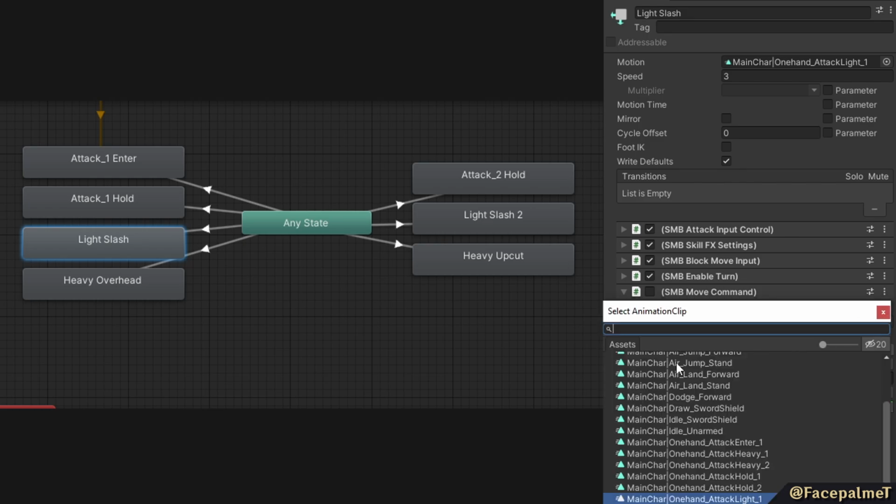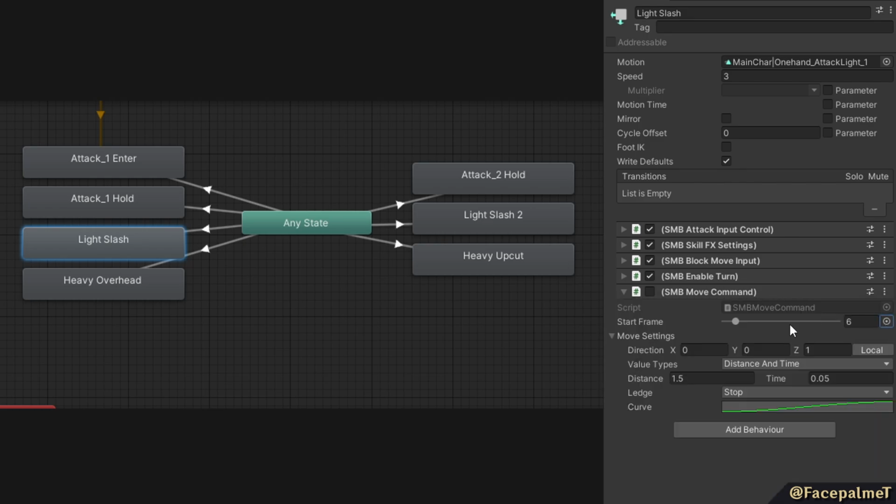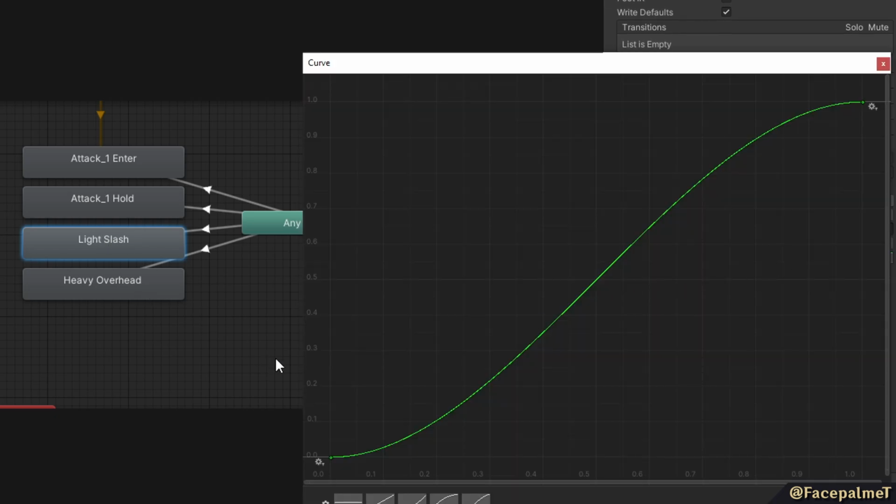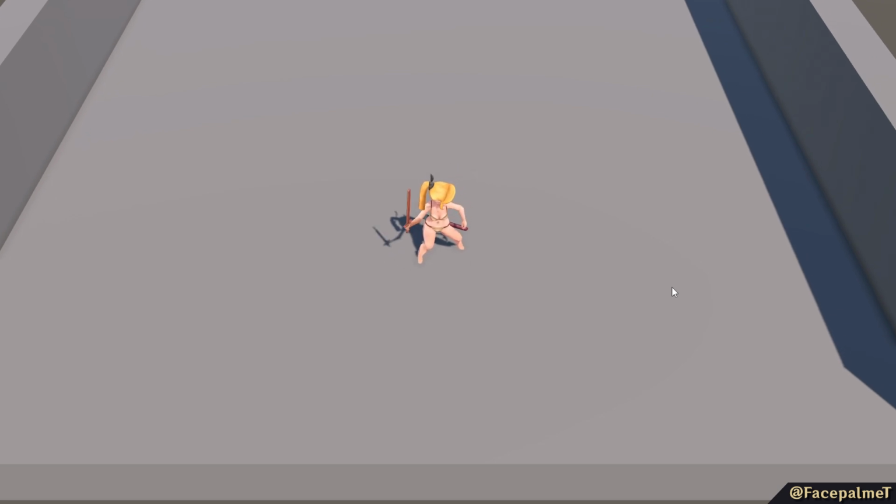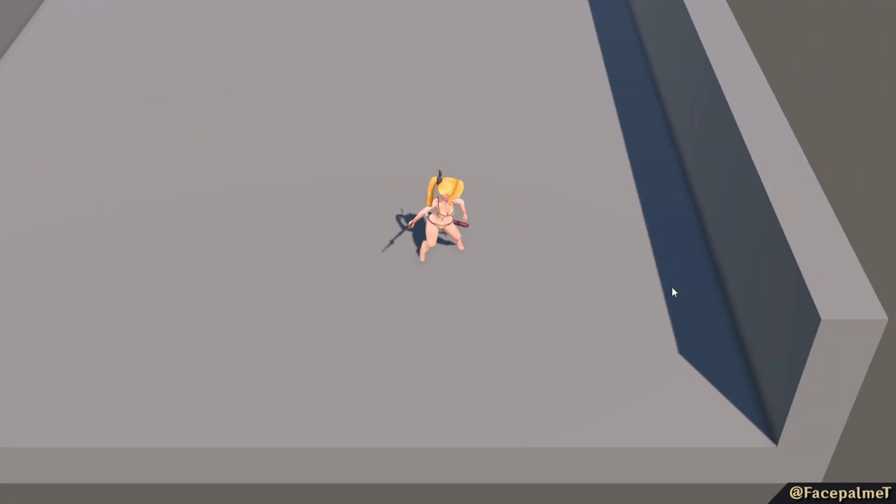Once again, this has where we can pick the animation, so we can pick frames or the actual percentage of the animation. And then we've also got a ledge stop or a jump, which works like how the dodge is, so we can set when we hit a ledge, do we jump over the ledge, or do we stop at the ledge, or do we do none and just drop off the edge. And then the last thing is a curve to say the attack starts slow, goes quickly, and then slows down towards the end. So you'll see now that we actually move forward a little bit when we attack.